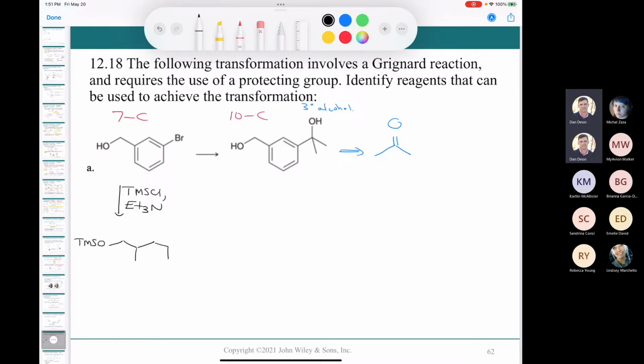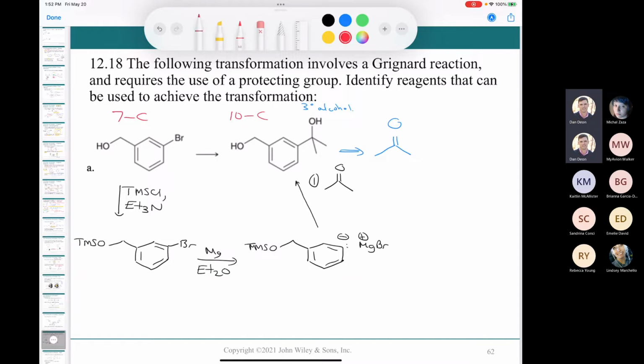Now we don't have to worry about the acidic proton on the alcohol, and we can just go ahead and make our Grignard reagent. I'm going to treat this with magnesium. I'm going to write down a solvent for fun. I'm going to put diethyl ether, and that's going to give me my Grignard reagent. So let me just scribble all that down like this, and I'm going to draw the charges here. So here's my Grignard.